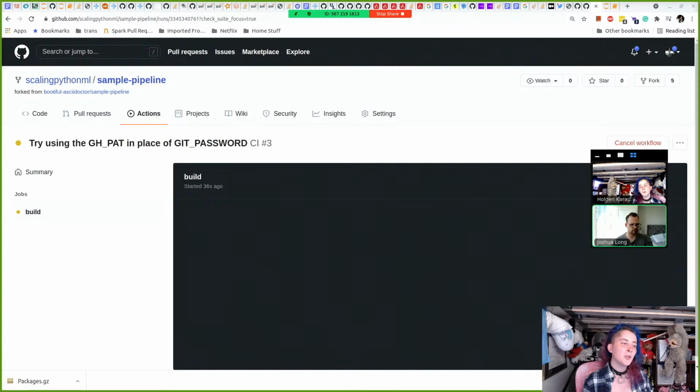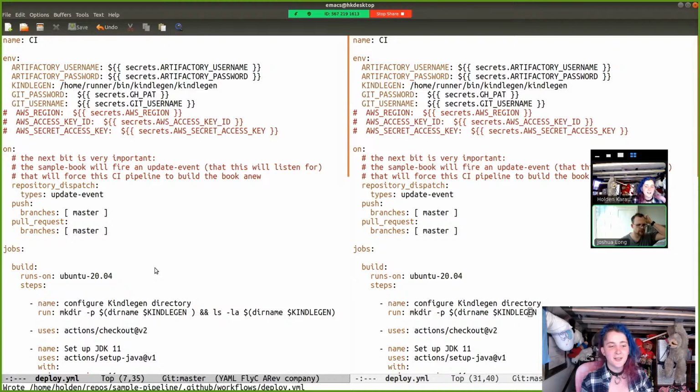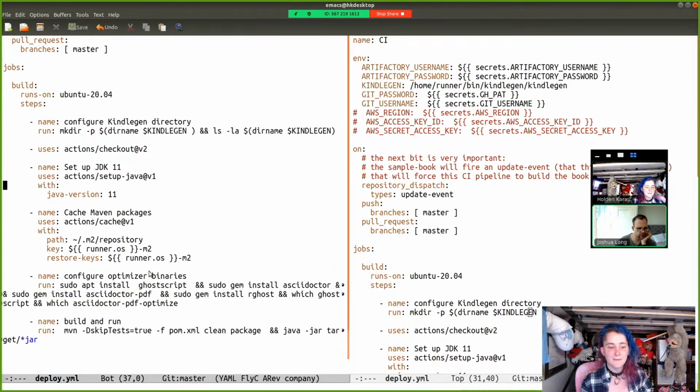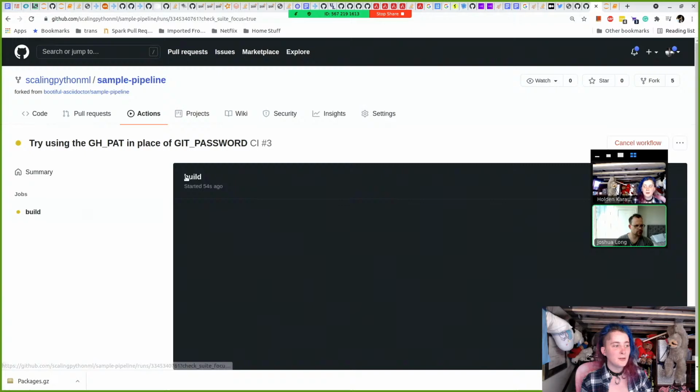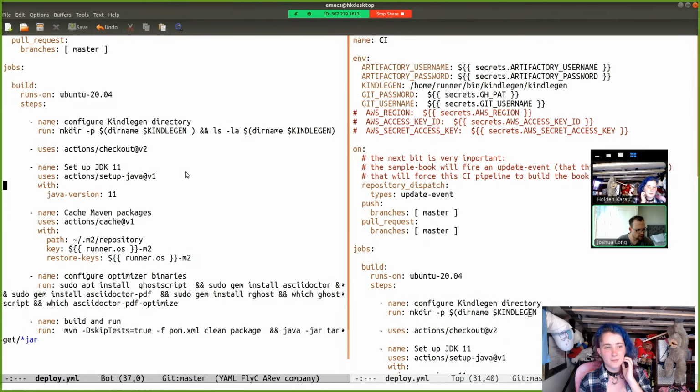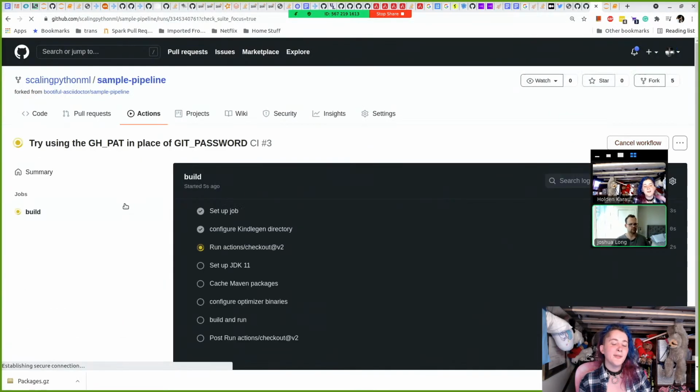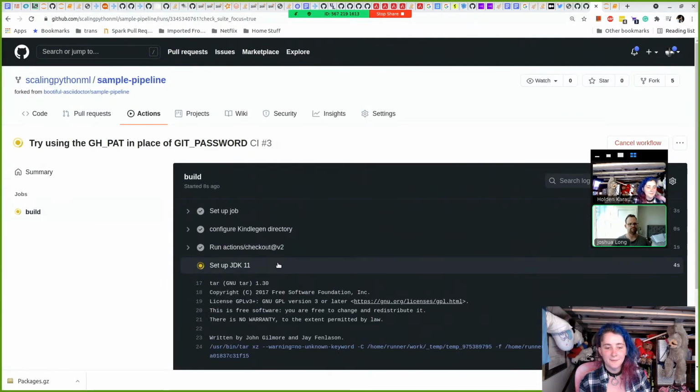Huh. Were you pushing to Artifactory? Yes, maybe. I don't know. I'm not even sure if you need that. I've got Sonatype creds if I need to push. Go down to the script in the GitHub Actions. See what it says. Maven skip test clean package. So no, you don't need the Artifactory. I would probably for the other repos in the Bootiful Asciidoctor, yes, I'm publishing, because you're not doing a Maven deploy there. Okay, that makes sense.